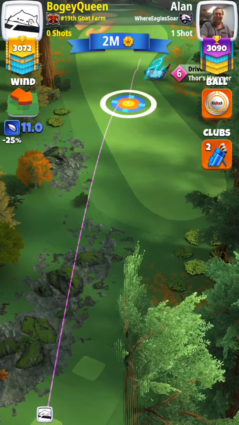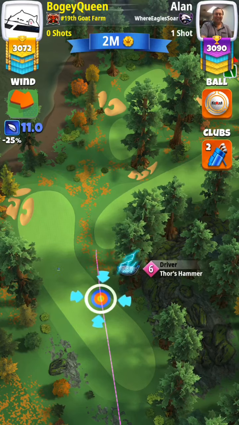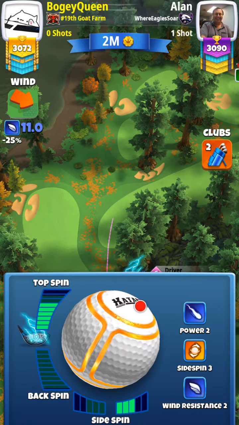Hole 6 can be a really tricky hole, especially if you don't have a very good driver, but here I do have a Thor 6. You can use a Thor 5 as well. You can use a rock, you can use any driver if you're choosing. So here I'm doing max right spin with 4 to 5 bars of top spin. This is with a Thor 6.